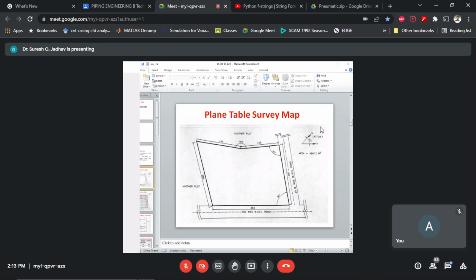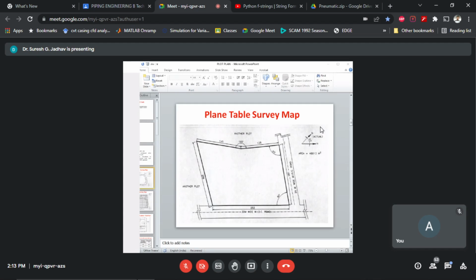Through the plane table survey map, we can show the extent of the plot with the overall area, identifying all the existing constraints such as transmission lines, structures, ponds, and places of worship, if any.